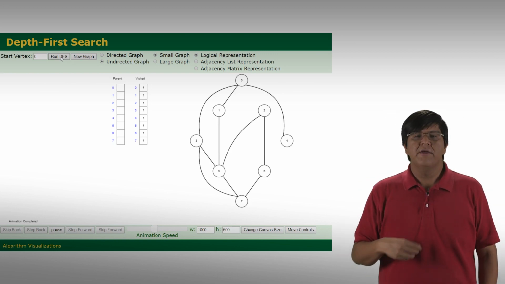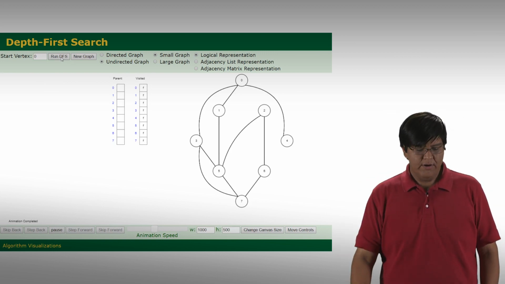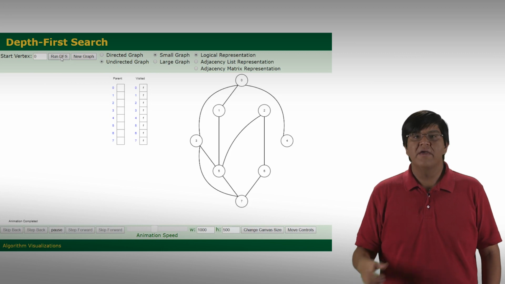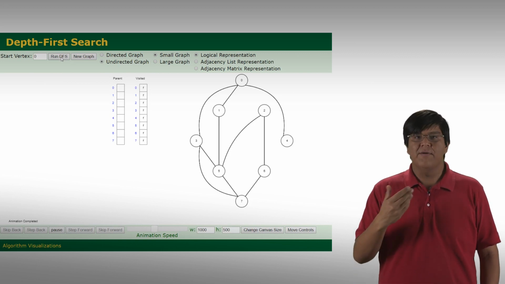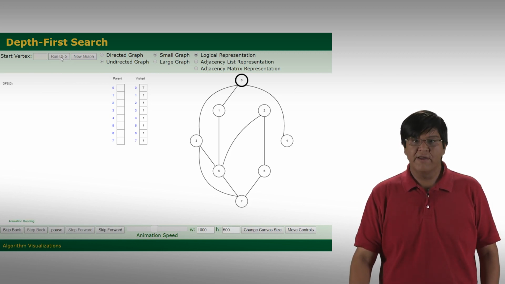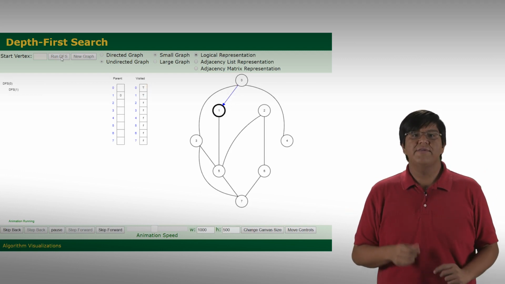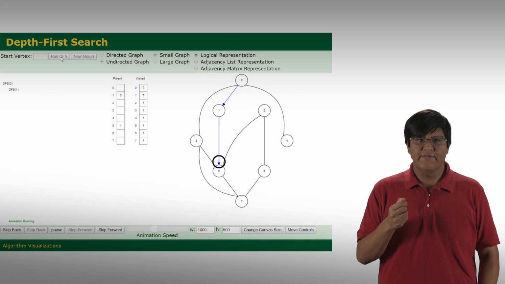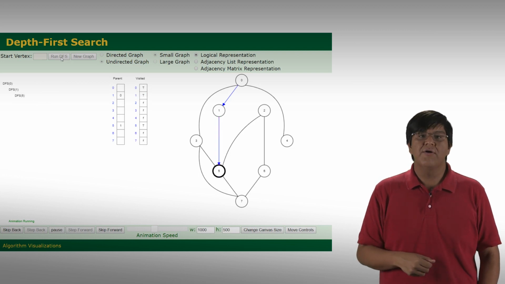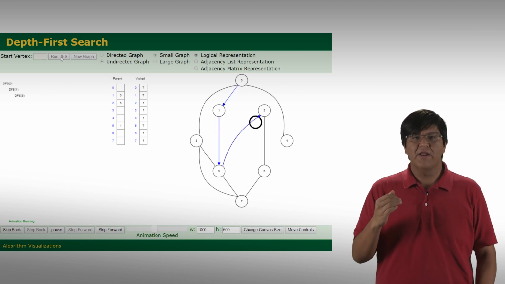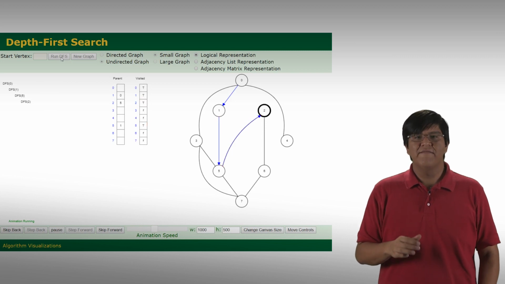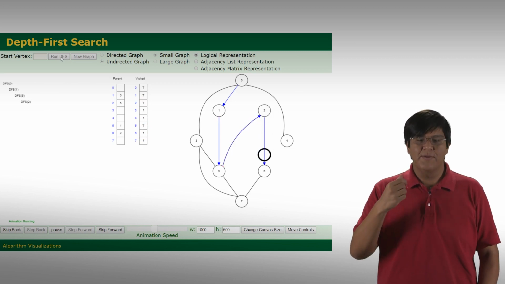So let's try this out. I'm going to start with node 0, click run, and see how this moves through the graph. It should start at 0 and then go to node 1. Look on the left-hand side, where you can see the calls. The call from DFS of 0 went to DFS of 1, which is now going to DFS of 5. Notice they're all nested because they all come from one starting place. We're going deeper and deeper into the graph.